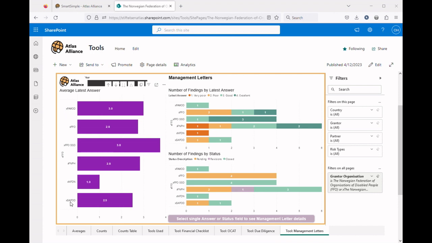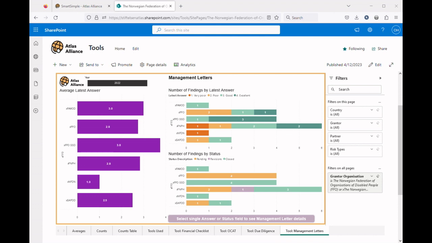This is because, of course, for management letters we don't have questions organized into thematic groups. In addition, this page has a third chart which groups exactly the same findings, but according to their current status, such as pending, under revisions, or closed.